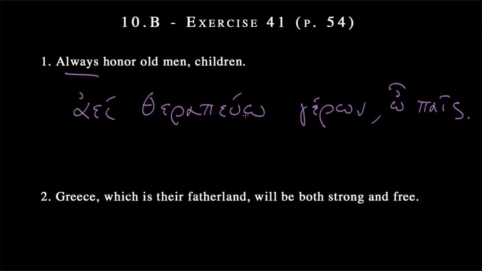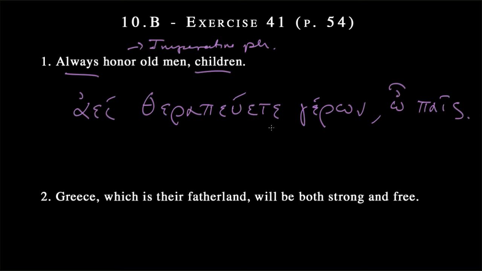So always honor. So always is an adverb. These are great in language because they don't change. We can just leave that there. But honor, well, what mood are we in here? This is going to be the imperative. And then from children, we know that this is going to be the plural. That's nice because we'll remember in the indicative of these thematic verbs, the imperative looks just like the second person plural. So it's hard to tell whether this is you are always honoring old men or children or whatever. Here we don't know, but it looks like this.